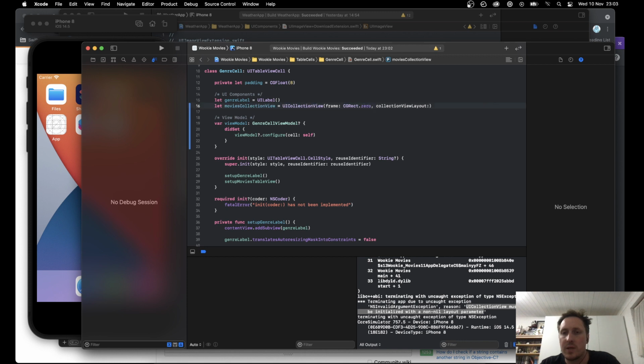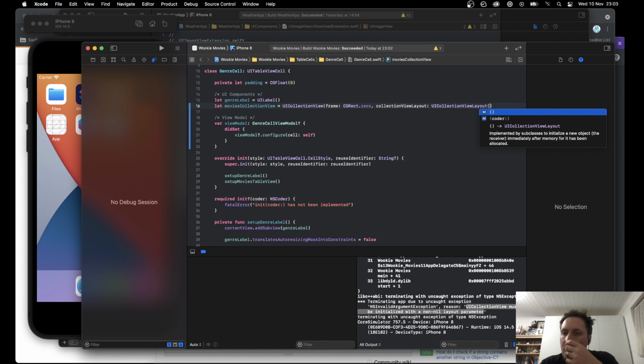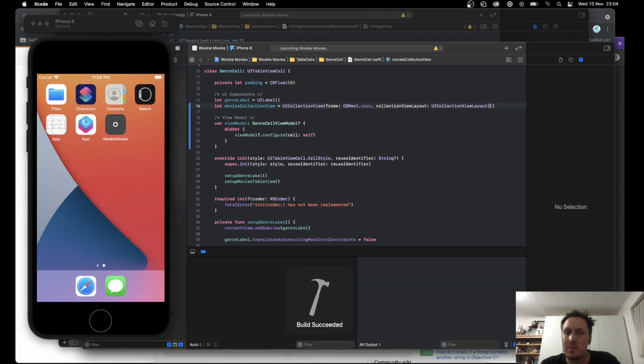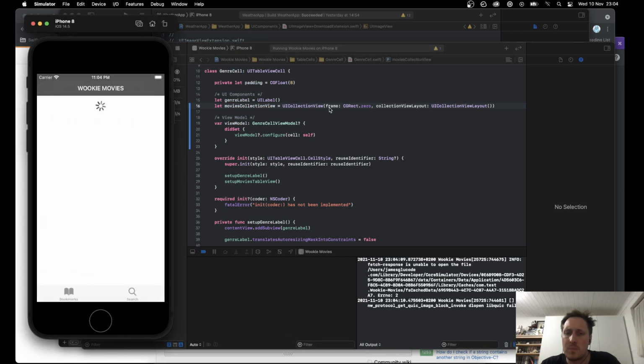UI collection view layout. UI collection view layout. I don't know. It's definitely going to be sad. Oh, hey.